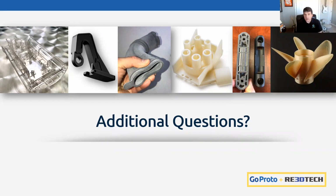One thing to add on to that, if you think back to the beginning of the presentation when we were talking about design for additive manufacturing, we do have team members that can help you if you're looking at a part that has historically been machined and you want to either lightweight it, make it smaller, whatever the case may be, and you want to look at moving it into 3D printing. A part that is designed for machining does not translate into 3D printing well. You're going to have to do some design for additive manufacturing, and that's where our team can help. Alex can help with that. And we have some other engineers and team members that can help with taking that machine design and redesigning it for 3D printing additive manufacturing.